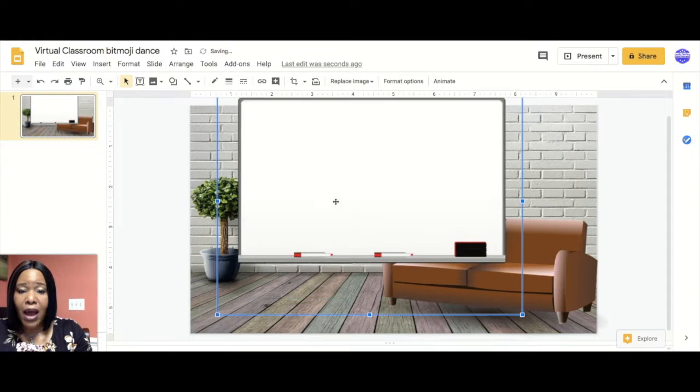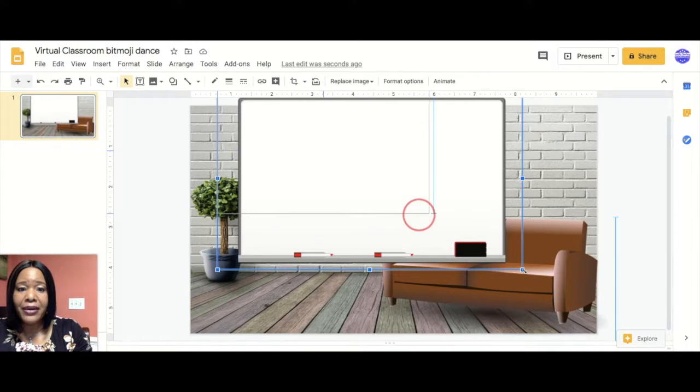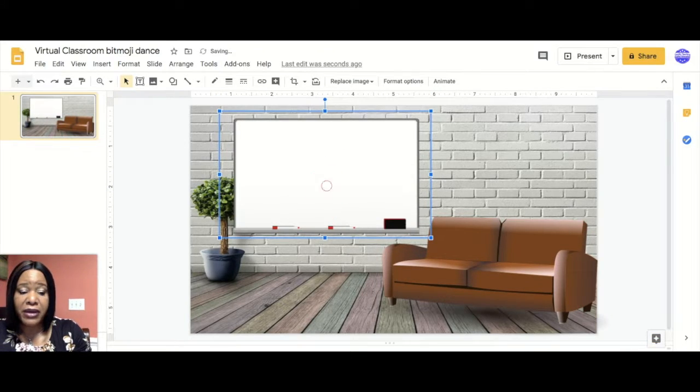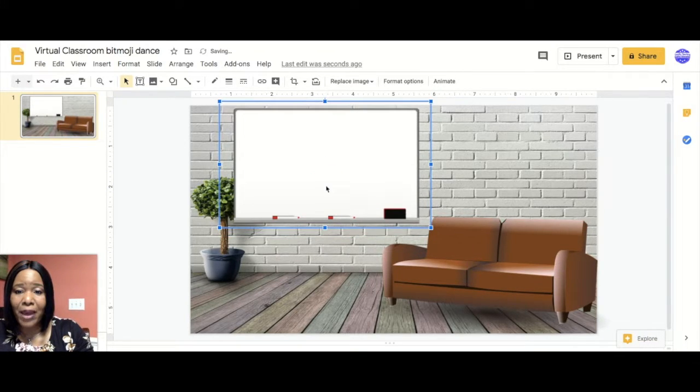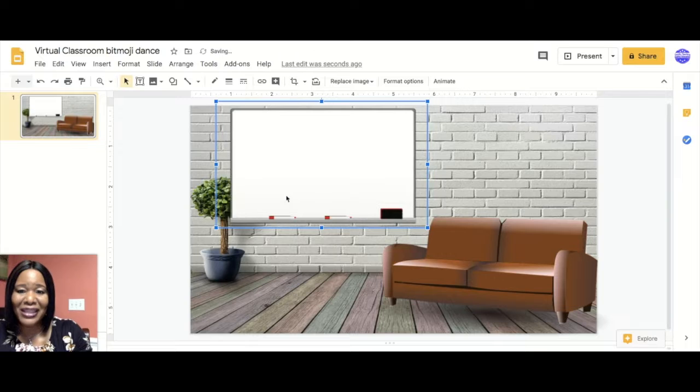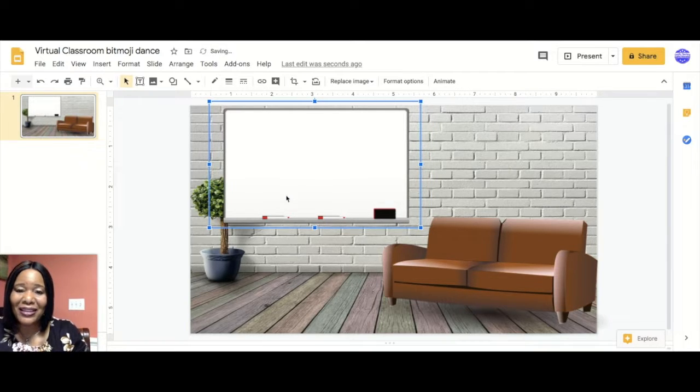I can use my crop to get rid of some of that. So I'm going to click on crop image, and then I'm just going to drag it up close to the bottom there and then hit crop again. And then now I don't have all that space. It doesn't really matter because you can get around putting things in front of it or behind it. But if that bothers you, as far as spacing and logistics and trying to get everything in the right place like you want it, then you can change that.